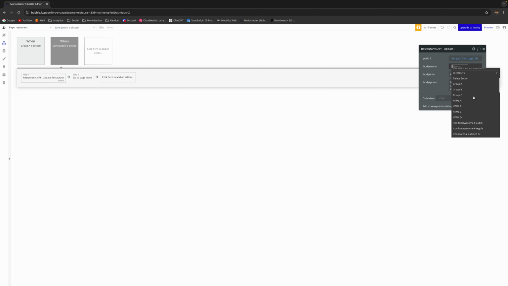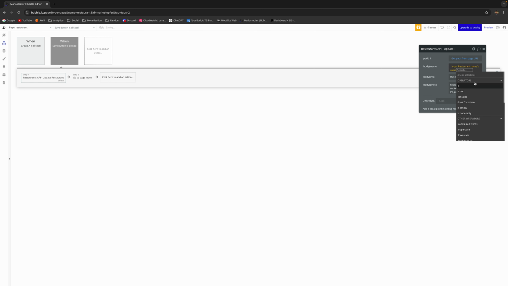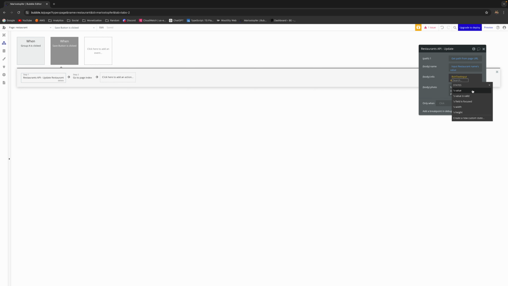So this is going to be the name element, the input element that contains the name. So when we change the name, we take the value, right? So just click on the value and do the same for info, but this one is the rich text input. So just find this one, so we can take that, and also the actual value property. So this is where the text comes from.